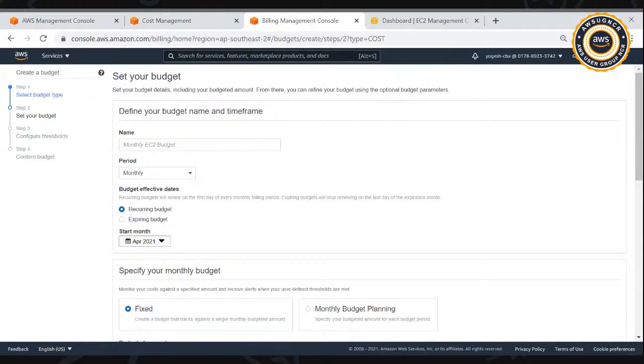And suppose for the first week, the threshold is 80%. Once I hit the $80, I'll be notified, and I can check, and I can come onto the AWS Billing Dashboard under the bill section. I can see what are all the various services I'm using.